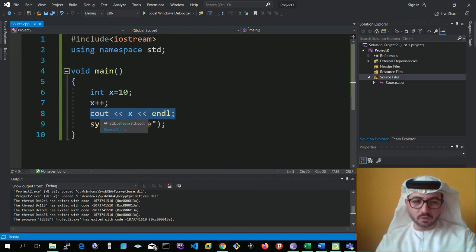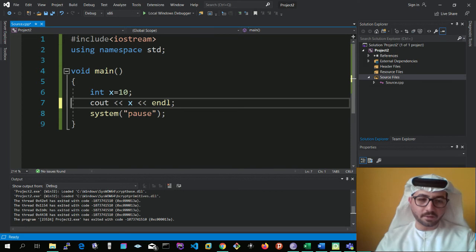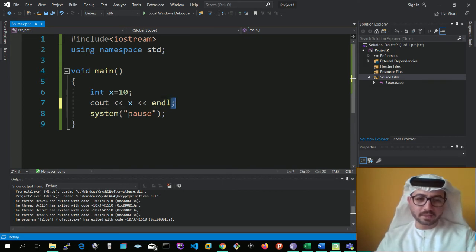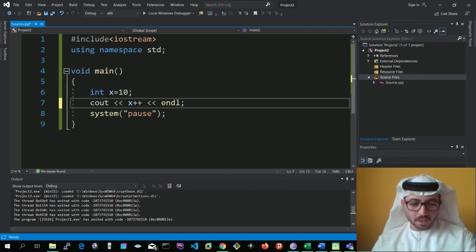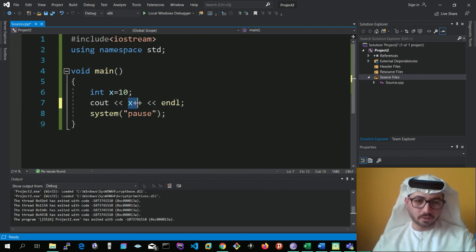Since we started a new line, it doesn't matter whether we increment it here or over here, because both places will give us the new value. But this will make a difference when we do the increment on the same line, I mean the same line, like what we said earlier in C++, the line is defined by a semicolon or the end of the command itself. So if I put over here x plus plus, like what we have said, x plus plus will increment it from the next line. So if I run it right now, I'm supposed to get 10, but let me put another cout.